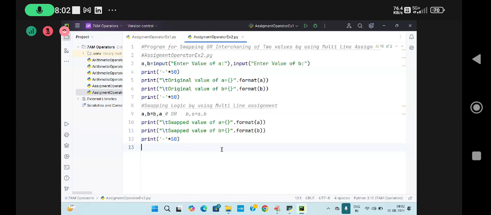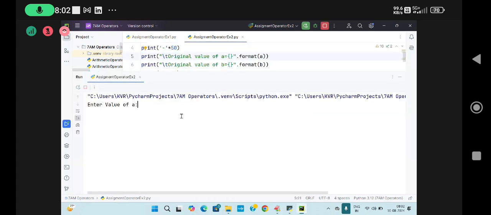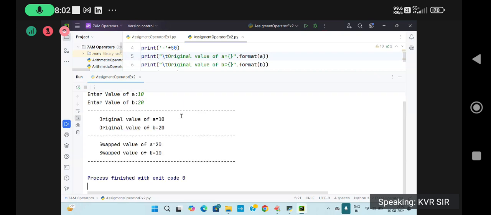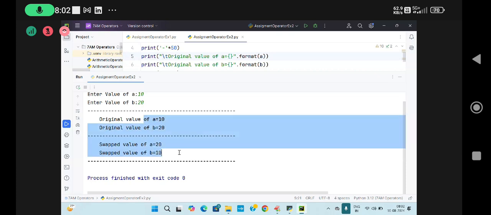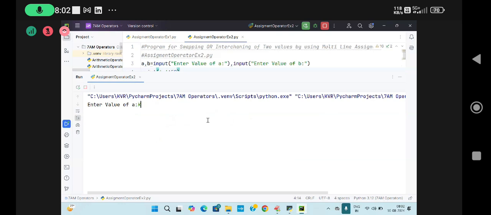So let us run this code and see this very carefully, which is very important. Run this code. Here I am entering the values 10 and 20, and it gives 20 and 10. So the values are swapped. I entered only integers. Now I will enter something else: the value KVR and the value Python.